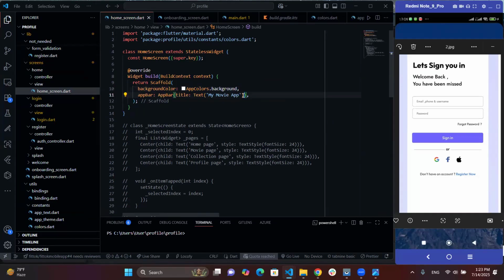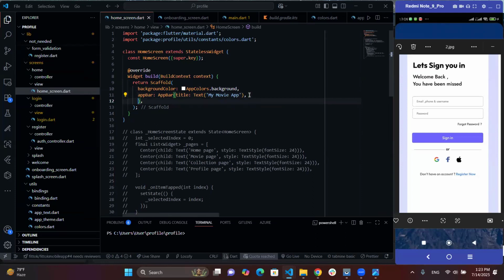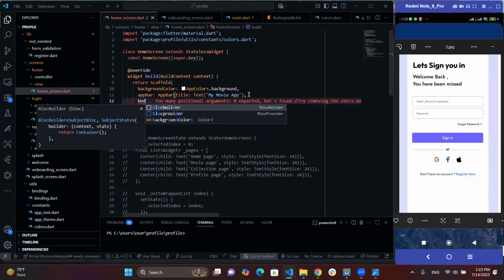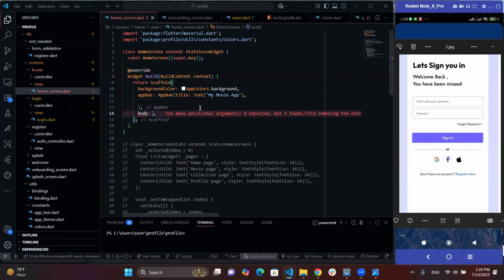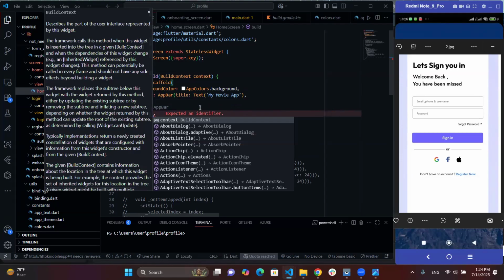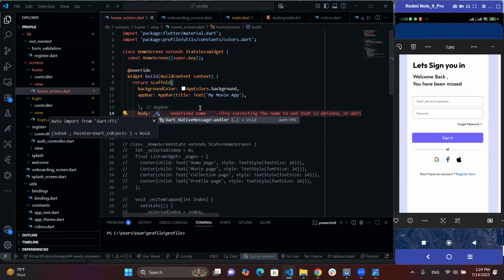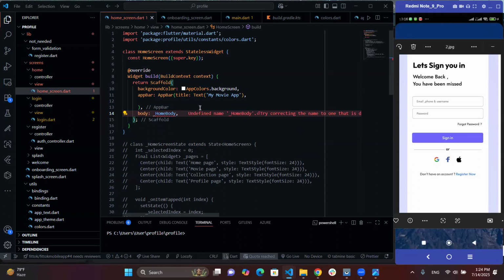Now we have this. Next thing we should be having is our body. In the body, we're going to be calling in, let's call this our home body.